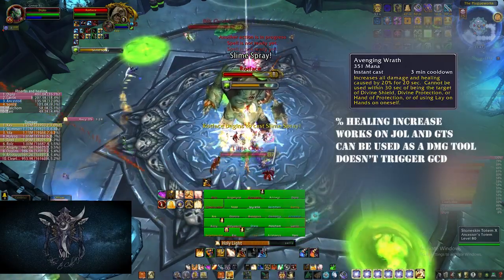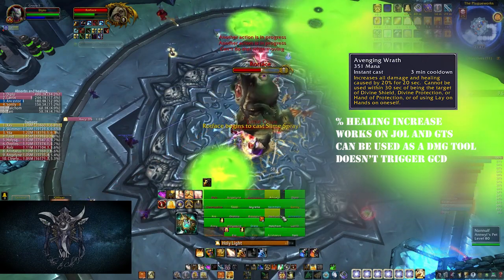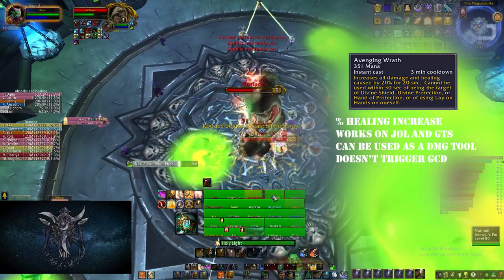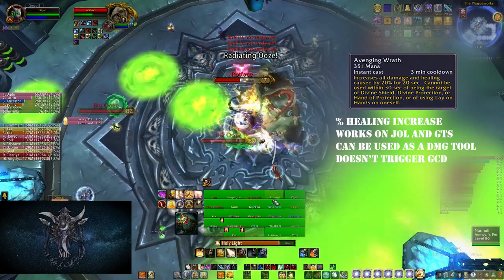Avenging Wrath directly increases healing output, mostly used when raw power is needed on heavy raid or tank damage. Can also be used to mitigate healing reduction from Divine Plea. Has percentage healing increase, so works on Judgment of Light and Glowing Twilight skill, as well as any other healing spells.